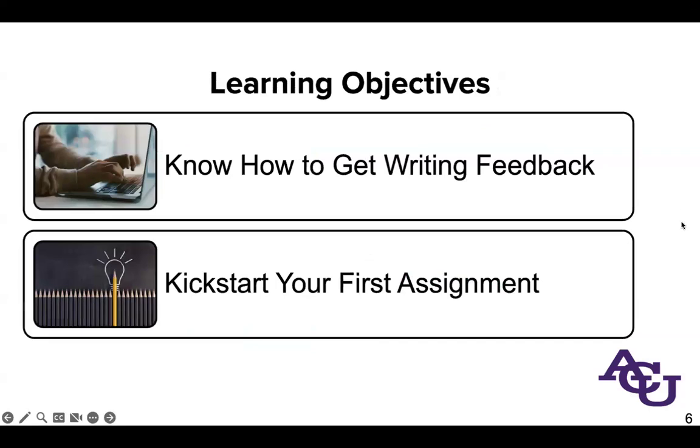All right, so that was a lot of information already. I'm going to pause here and ask if there are any questions over things we've covered so far. Let me give you an overview of the rest of our time here. We are going to talk a little bit more about getting writing feedback, not just from the Writing Center, but a few other places. And then kickstarting your first writing assignment. This is where we're going to take a closer look at the APA template for how to really get started, because that's often one of the hardest parts, or things that people feel most anxious about, is starting that first writing paper or assignment that you have.